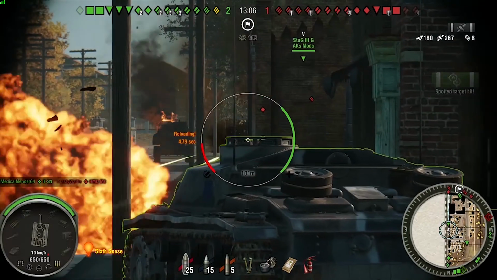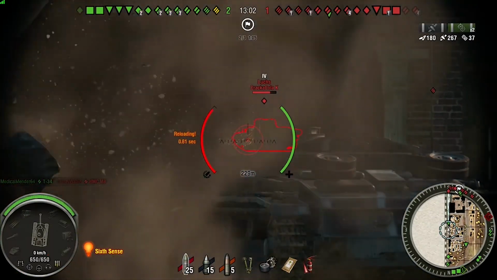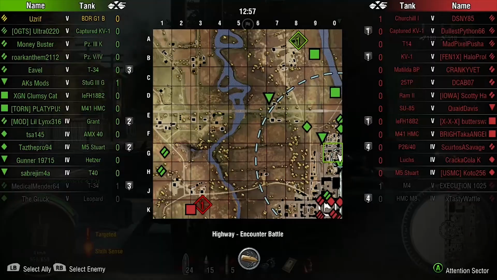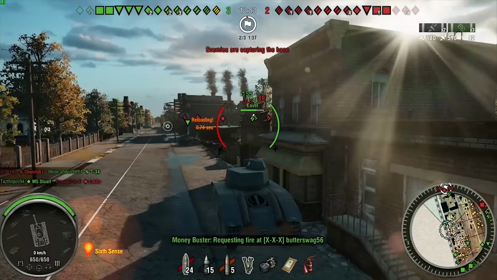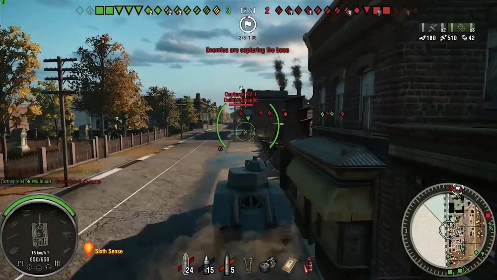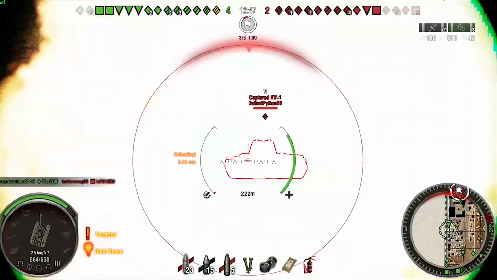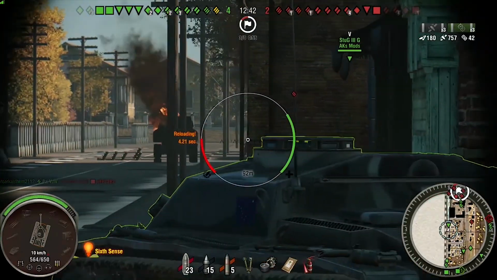Okay, so for this first match, we're beginning 2 minutes in because watching me drive to the battle for 2 minutes is kind of boring. I think we're on the Highway map. It's encounter, so we're in the city because we're a heavy tank. And we put 2 shots in already, one into that Lux you saw, and I think there's a Stug also we put a shot into.